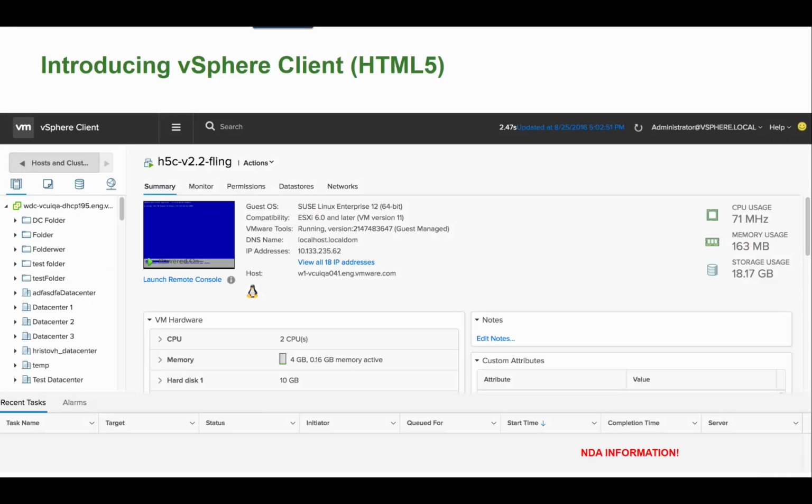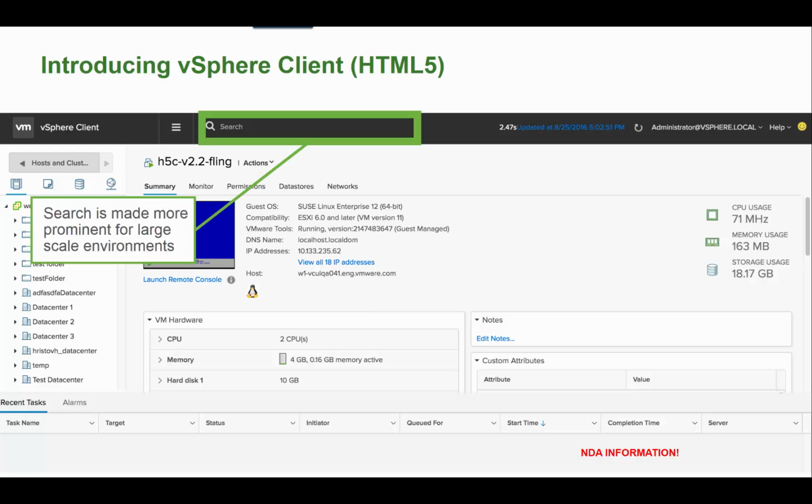In vSphere 6.5, I'm excited to introduce the new and improved vSphere client built on HTML5 that I mentioned in previous slides. In parallel with the re-platform effort, we're taking the opportunity to make the new vSphere client more usable. Here's a sample screen from the client. You'll notice right away that it's a cleaner, tighter layout with less white space. We're flattening the layers of navigation to make it easier to find things and more similar to the fat client that we had before. I'll highlight a few changes on this particular page.